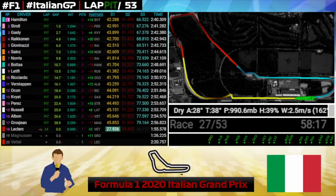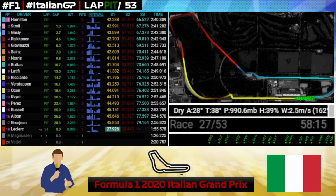Five minutes to go until the restart. So effectively, are they going to put Stroll onto pole position from Gasly? Oh, this is going to be another one. Another race start procedure. We're going to get it all over again, folks. And this is what we're excited for, a second start to the Grand Prix. There was a rumour that they weren't going to do this after every time a safety car came in, but it quickly got dropped because we had five safety cars in a row.